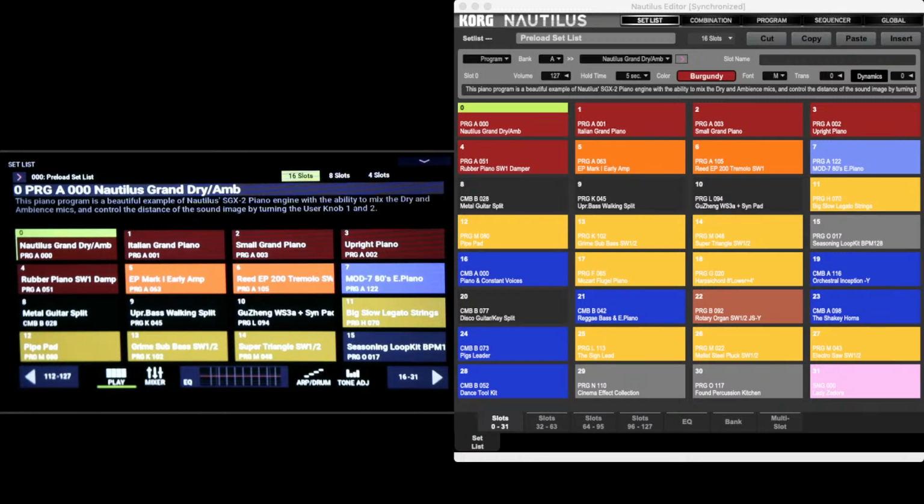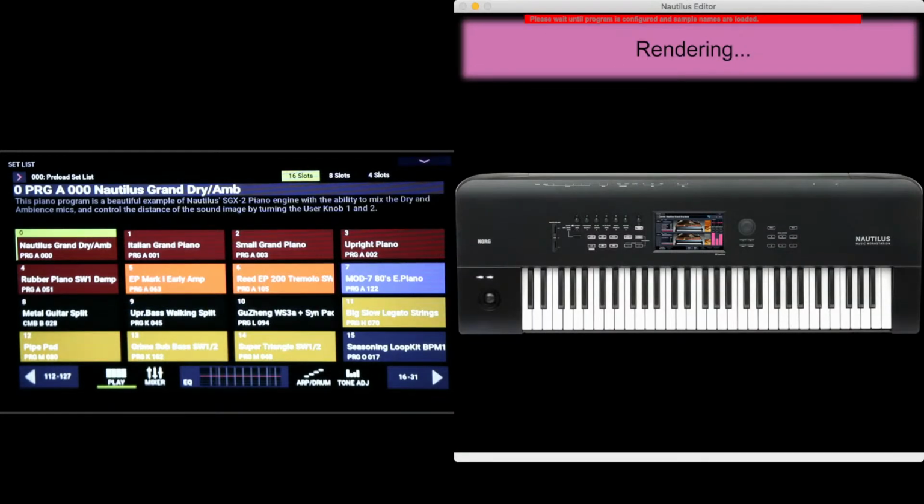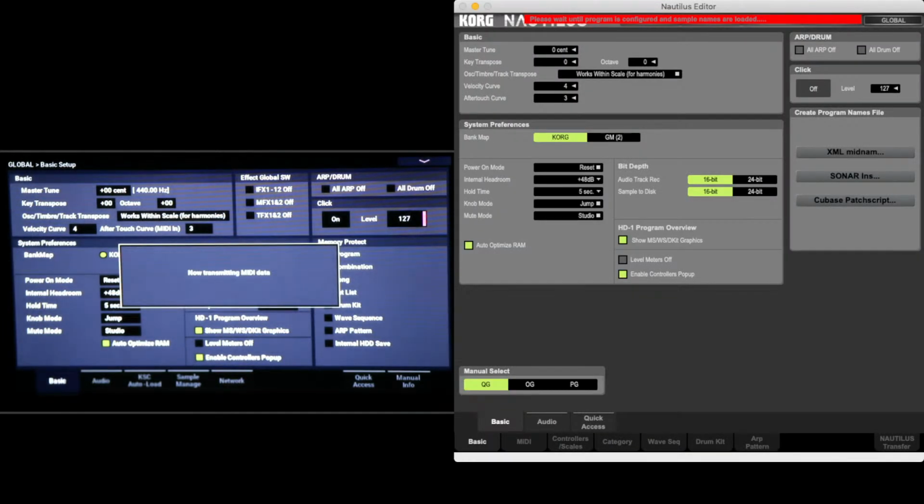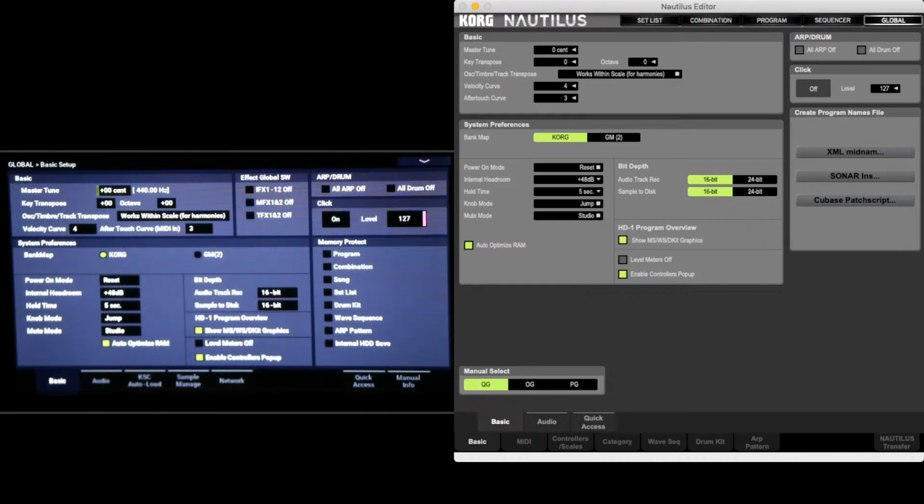So we'll push the button to start the software, and it's going to let you know that it's connected to the Nautilus. You're gonna start seeing a bunch of quick messages pop up on the screen, and that's how you get it connected. Basically, if you have the right operating system on your Nautilus and you have the software installed properly and it's connected via USB, you shouldn't have any problems.